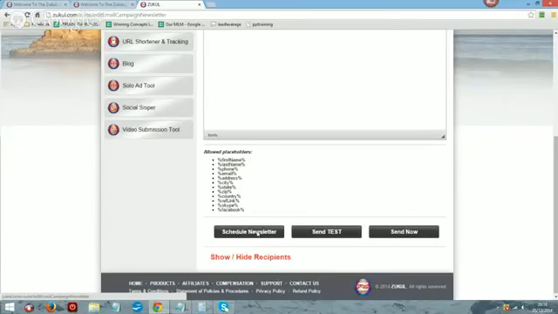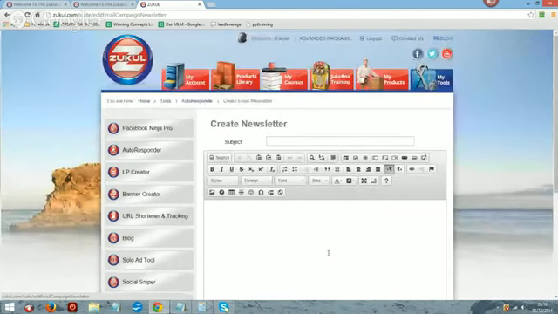You could schedule the newsletter to go out in the next 2 hours or the next 2 days or the next 2 weeks. You could send the message to go out straight away, or you could just send the message to yourself personally, just to make sure that it looks right and it's formatted okay before you send it out. So again, lots and lots of functionality really just within sending out those newsletters.